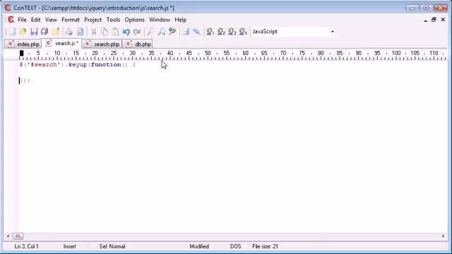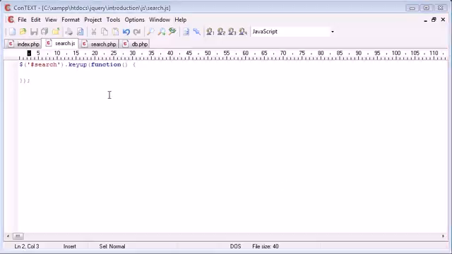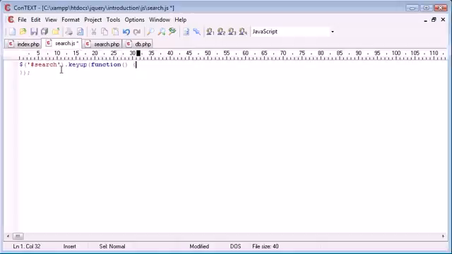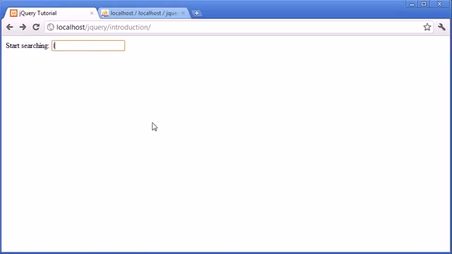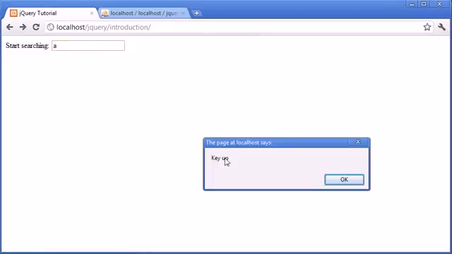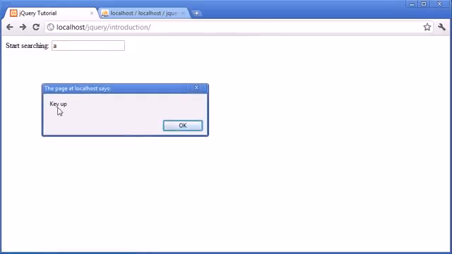I'm going to move these down just slightly so we can write our code in here and we indent it. So now what we want to do is go ahead and test this keyup event. So I'm going to just place an alert inside of here, and we'll just write "key up", and that will indicate to us how it works. So let's go ahead and type a character. I'm going to type A, and you see that we get this input key up.